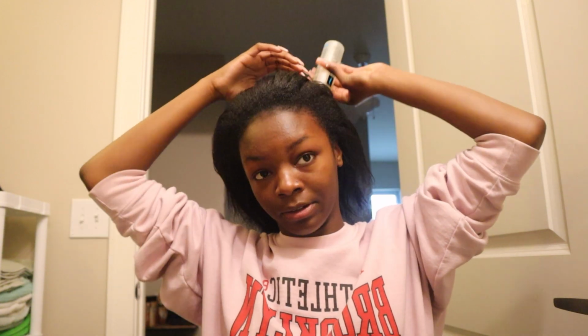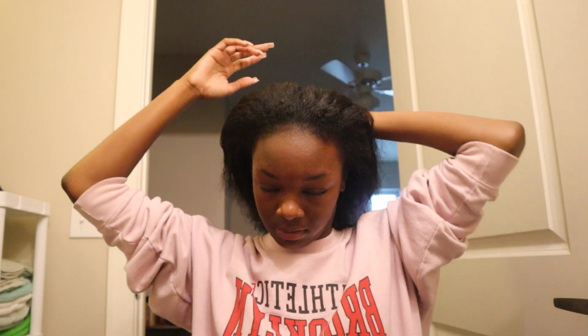Hair real dirty. I've literally been growing my hair out since 5th grade, and I am now a sophomore. I mean, I'm about to be a sophomore in college. And it just makes zero sense. I don't know why my hair doesn't grow. Probably because I always have split ends.